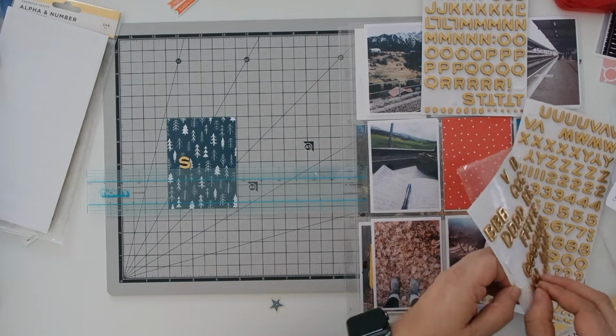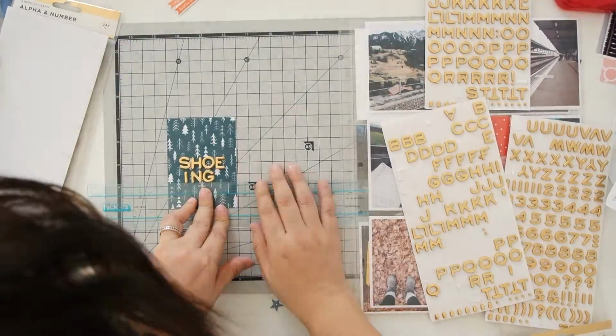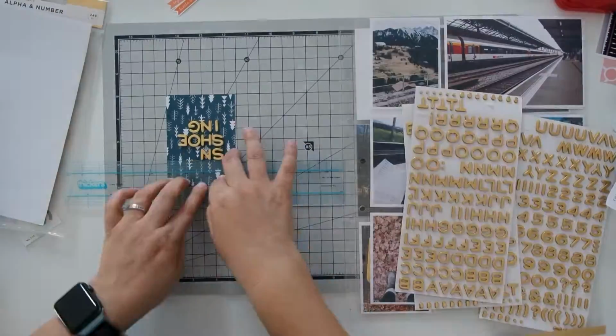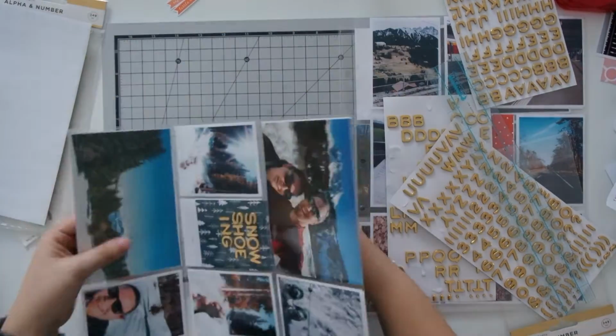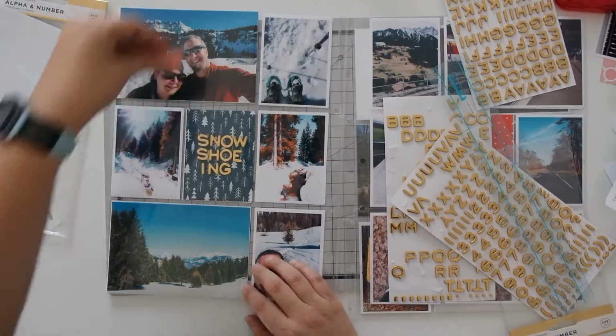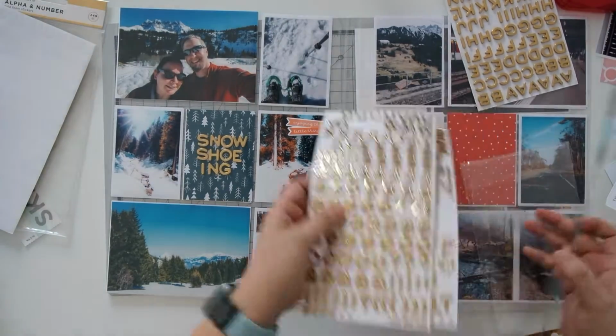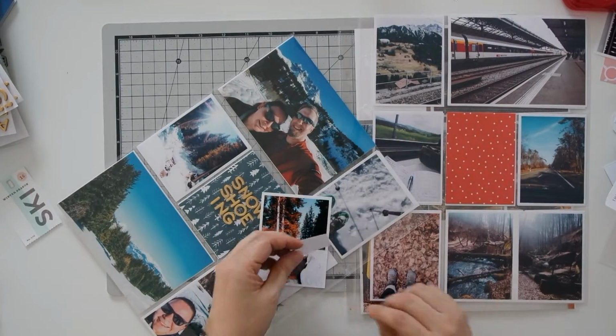We rented our equipment at the store near the apartment where we were staying, and we went to the beginning of the trail. The scenery was beautiful. We came across a little creek. The snowshoeing was fun, but it was also a little bit challenging because the snow had already started to melt. So the snow was compacting and it was really heavy, so my snowshoes and boots kept getting stuck in the snow. So that wasn't fun at all.